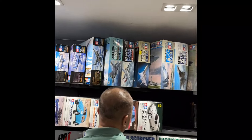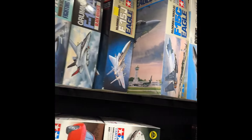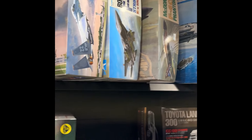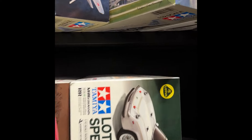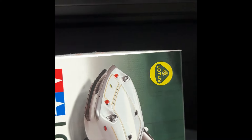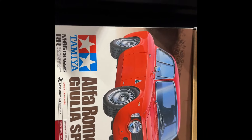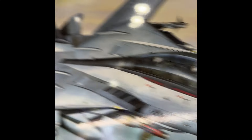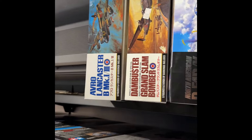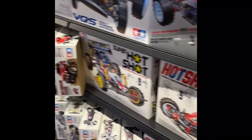On the top shelf here there's quite a lot of big aircraft kits. I think it's 1/32 scale — there's an F-15, with a huge box, really wild. There's an F-14 Tomcat — very nice. A few other kits, and there's a Dambuster version there as well. It would be a big kit. As I said, there's plenty of RC stuff here too.